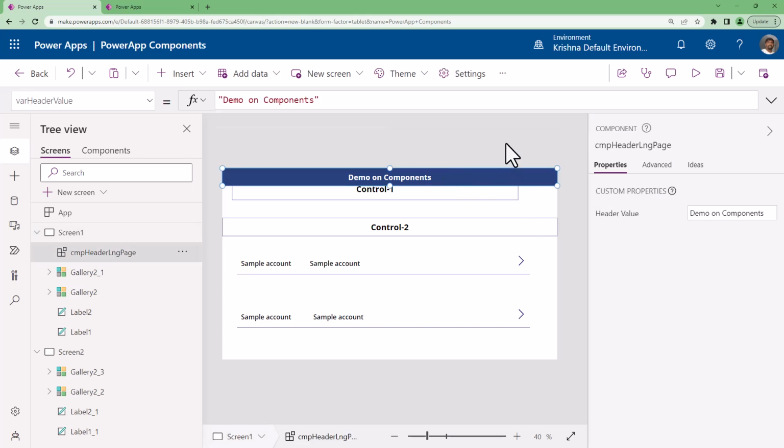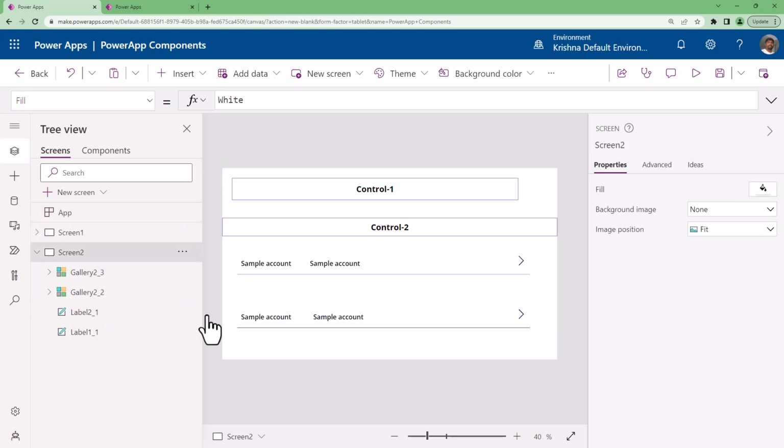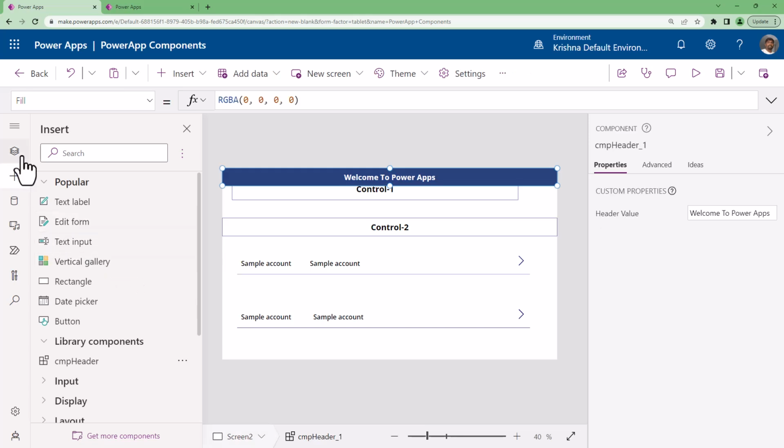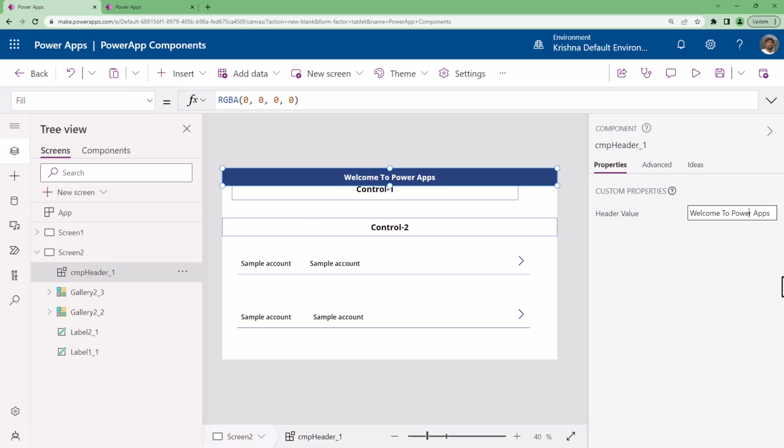I added it in this screen. In this screen, I'm going to set the header value as screen two value. This way, I can control what I want to show as a value here. Notice what properties you see here. Only the header property, right?